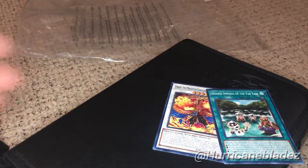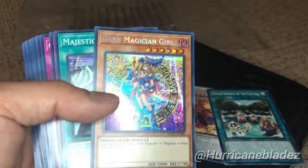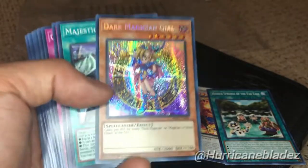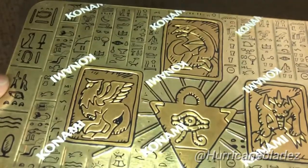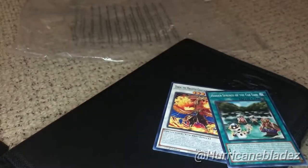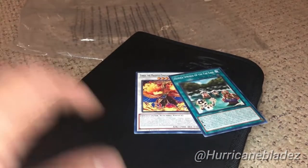Before I end this video, I'm going to show you guys what me and my girlfriend pulled today. Dark Magician Girl — from the Pharaoh's Ten. In 2022, I got another one sitting right here. Very nice. Thank you Seattle for being so kind to us and just giving us some good luck.